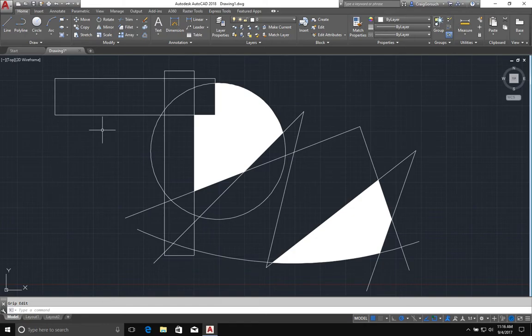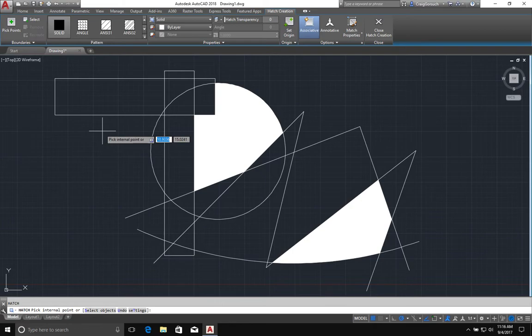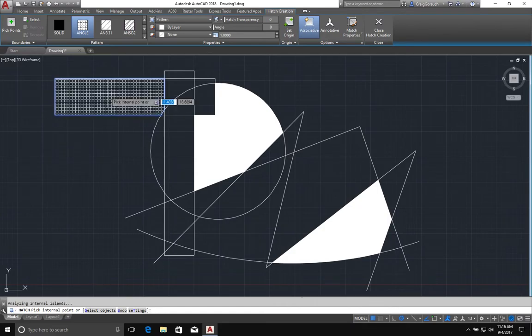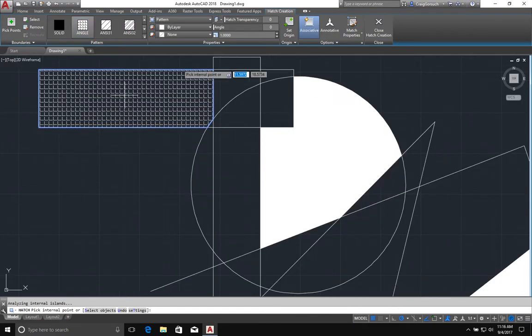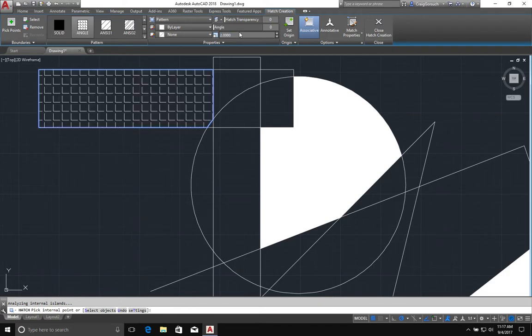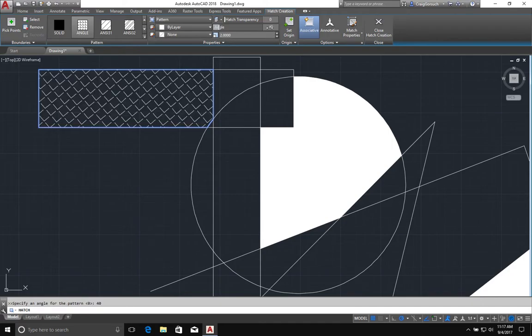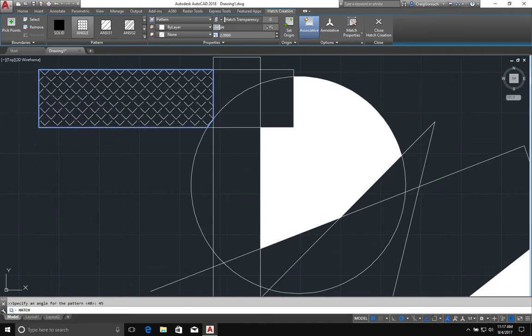I'm going to go back and create a different type of hatch now. H at the command prompt, push the space bar. Now I can use some of these patterns and I can control the scale of these patterns. I come back up here and I want that to be twice as big as it was before. I can even say I want this to be at an angle. Let's make it a nice, even, pretty angle, 45 degrees.